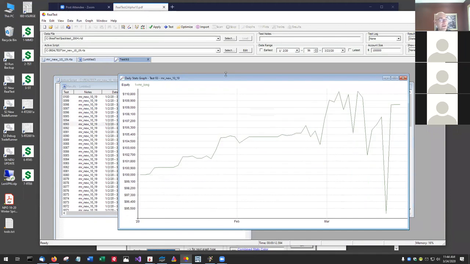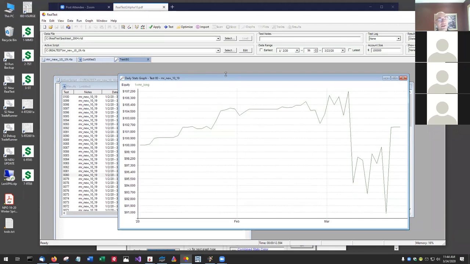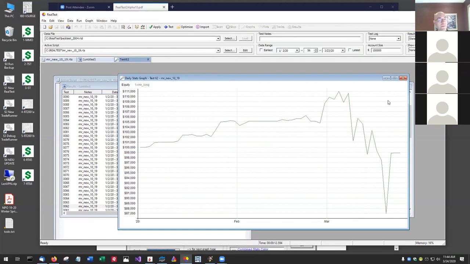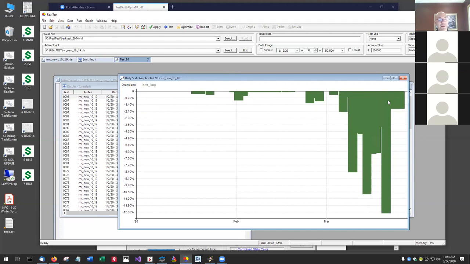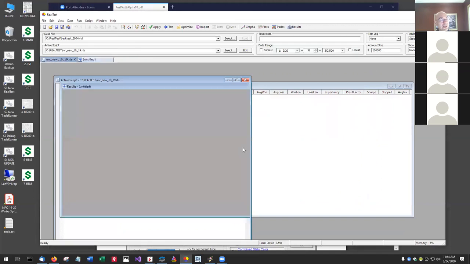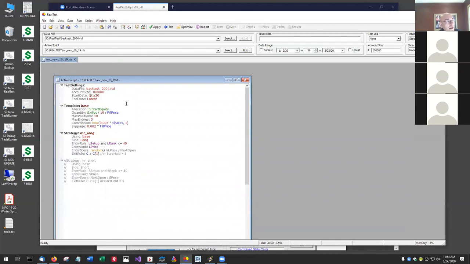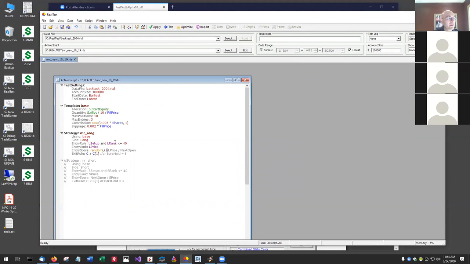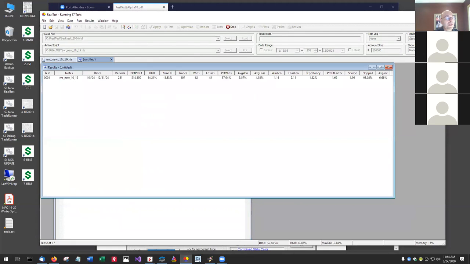So now you can go through and compare the different possible equity curves you would have gotten. That's what I typically do, compare the different drawdowns you would have gotten. This is really nice. I'll just show the year by year thing because I like to look at that too. Optimized by years, we don't need to do 100 iterations per year. And we want to actually take out the random entry score.